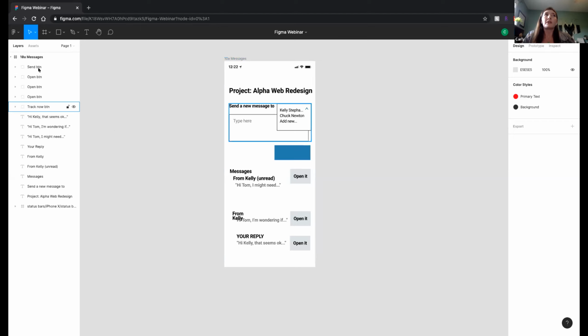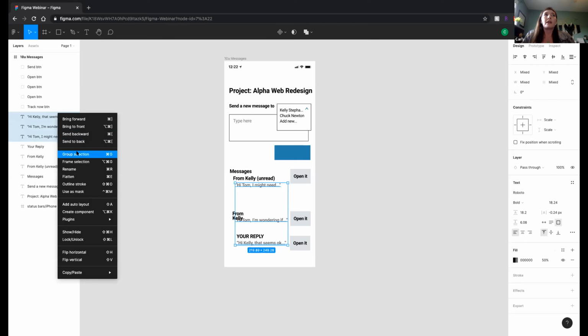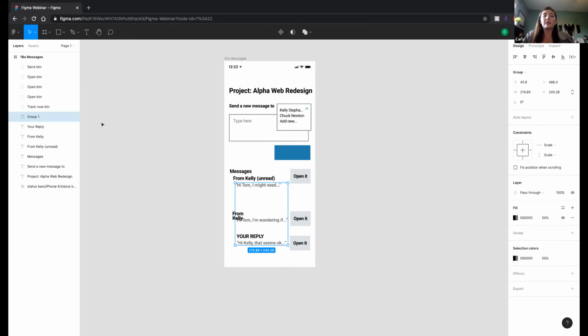And here you'll see there's a bunch of different groups. So we have a send button, open button, and within these, there are other layers as well. So you can group similar layers. These are all individual text pieces, and you can group them in a way that makes sense so you can better organize your files. So if I see, okay, this is a message content type of thing, and all of these are messages that people have sent to a recipient, I can highlight these by pressing Shift and clicking, and then grouping them together. And then it just cleans up your layers.